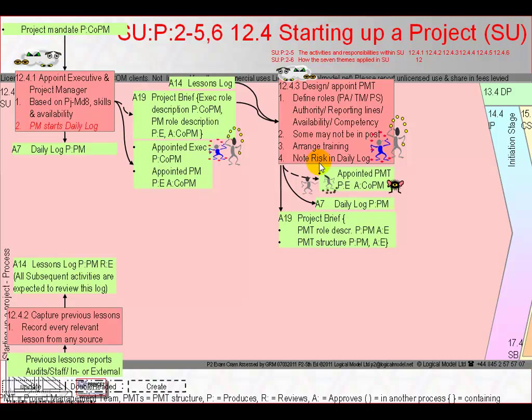So, appointment of the executive and the project manager and the review of the mandate will naturally lead to the consideration of, quote, who the right people in the right place with authority, responsibility and knowledge are, so that they can make timely decisions that represent the interests of the business, the users and the suppliers. To achieve the right representation might require a full stakeholder analysis be conducted, but our specific aim is to determine who should take which other project management team member roles, such as senior user, and if and how board members will delegate their project assurance duties, and so who has the time and the skills to carry those out.